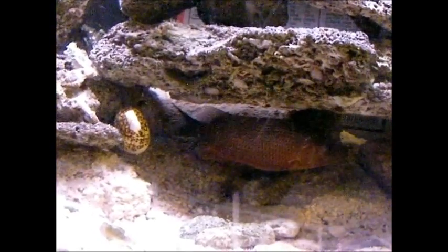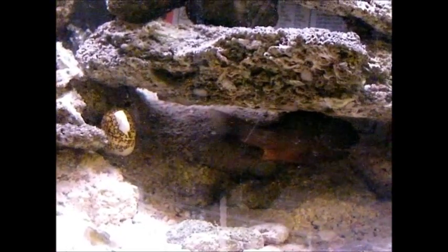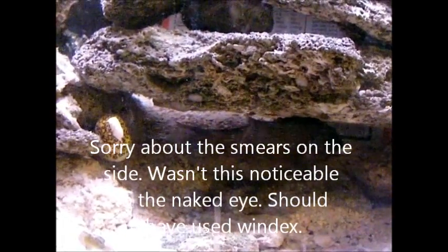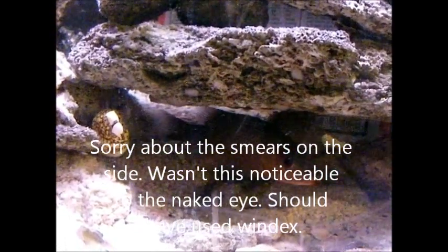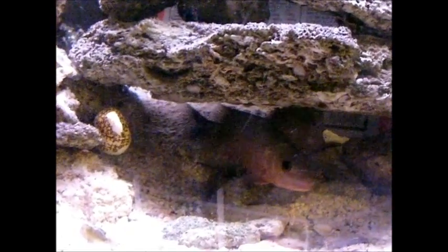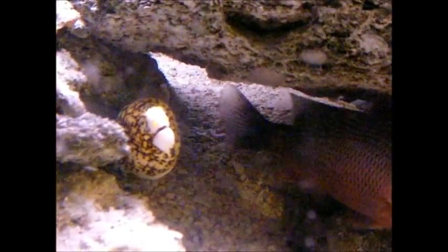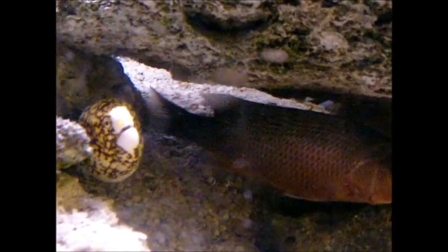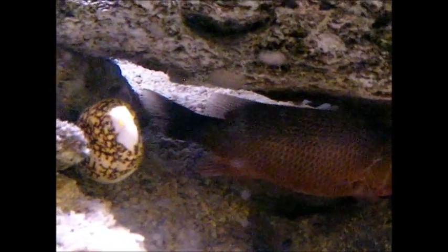Okay, this snowflake eel you're looking at is at least 14 years old, probably more like 15. It's about 3 feet long. I'll try to get him out of here a little bit when I'm feeding him, to get him to come out more so you can get a better look at him. When I got him, he was about a foot long, and now he's about 3 feet long, very thick. So he's been through a lot in here.